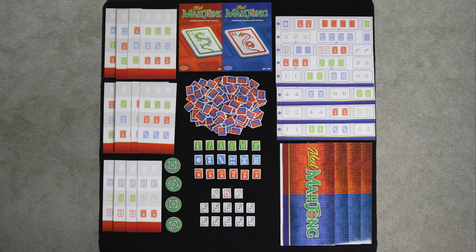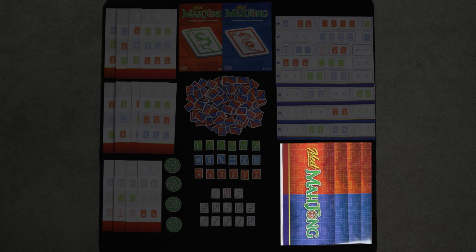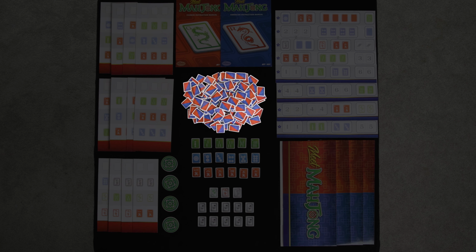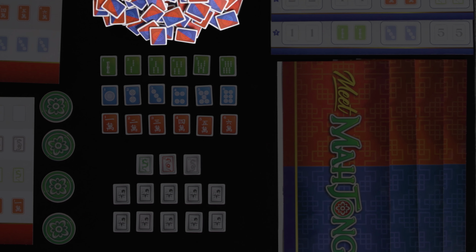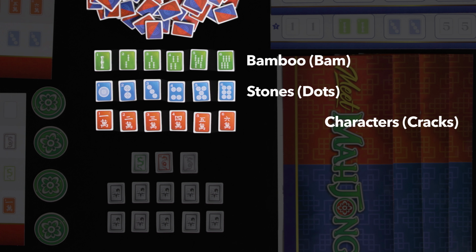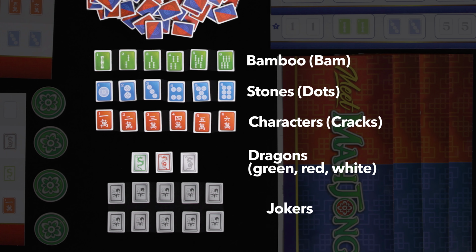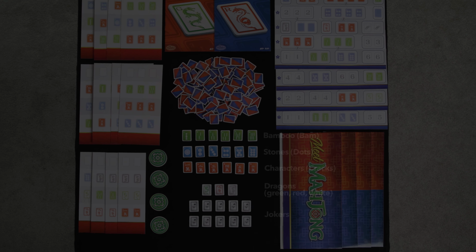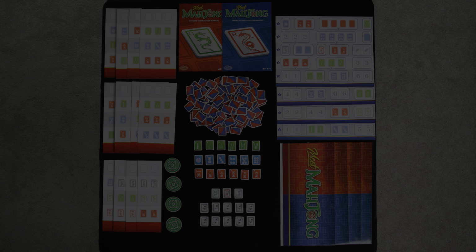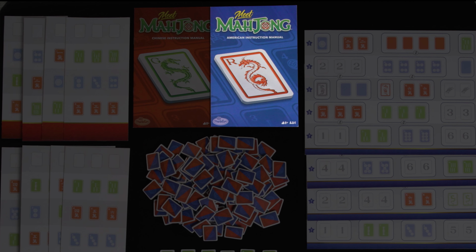The box includes 2 sets of game boards, American and Chinese, 4 player screens, 178 tiles divided into 3 suits: bamboo, BAMs, stones, dots, and characters, cracks, red, green, and white dragons, and jokers. The box also contains 4 win tokens and 2 sets of instructions, American rules and Chinese rules. In this video, we'll be focusing on American MahJong.